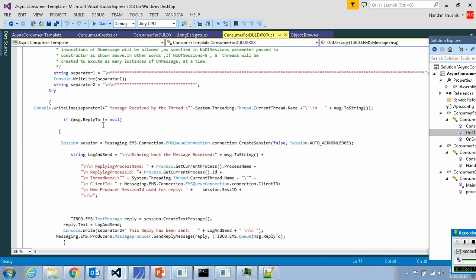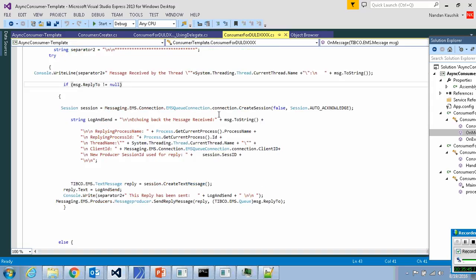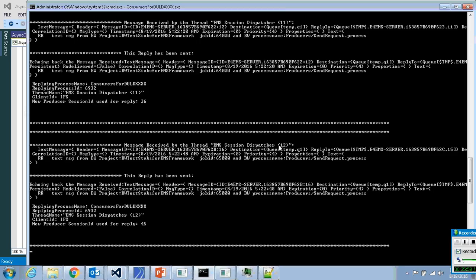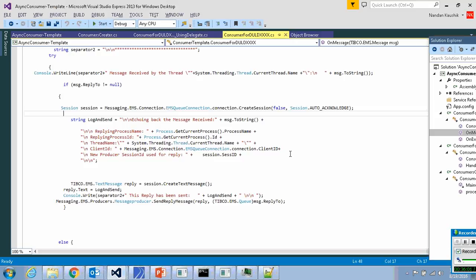So if message reply to is not null, then it will create a session for sending back the reply. Mind you, it cannot use the same session, because that session is meant for consumption. Now you have to send a reply, so you will have to create your own new session. And this session is created through the single connection that's created at the startup time, and it's a static connection.